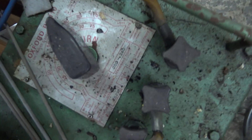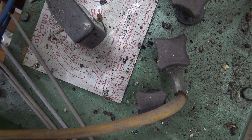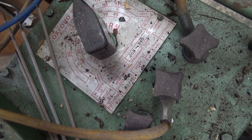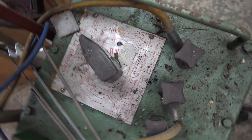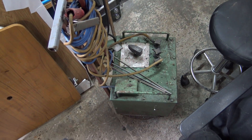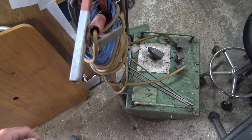I don't know if it's got a year of manufacture on it. Max duty cycle input 3.3 - it doesn't tell you the year, just the max duty cycle. Serial number 76295 but it doesn't say anything about the year it's made. This has got to be 100 years old or something - maybe 1930s, 1940s, maybe not quite 100 years old. But anyway, a lovely old welder.